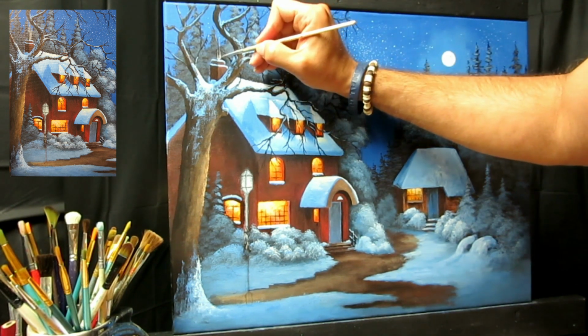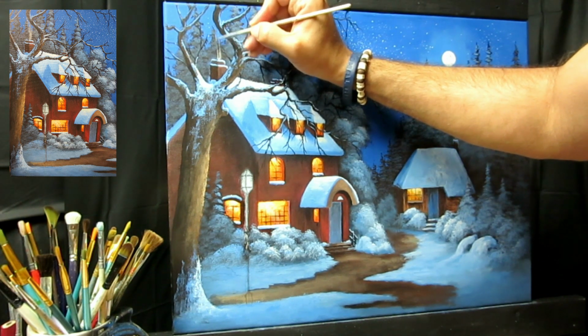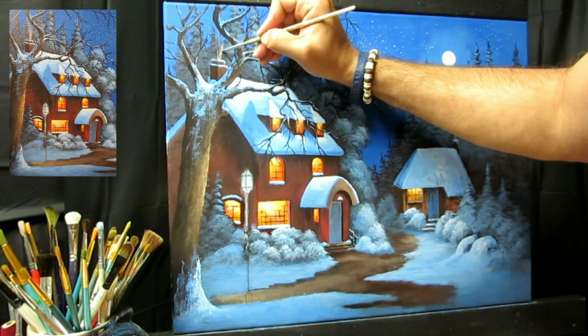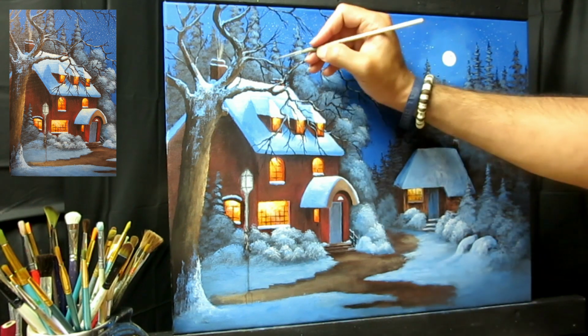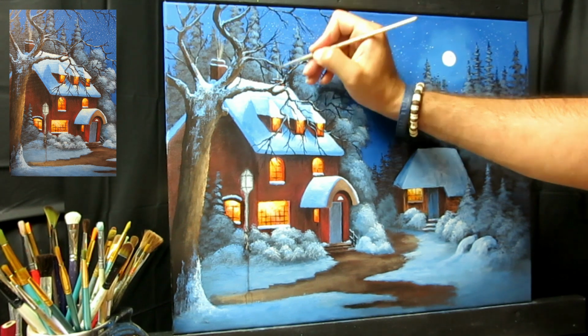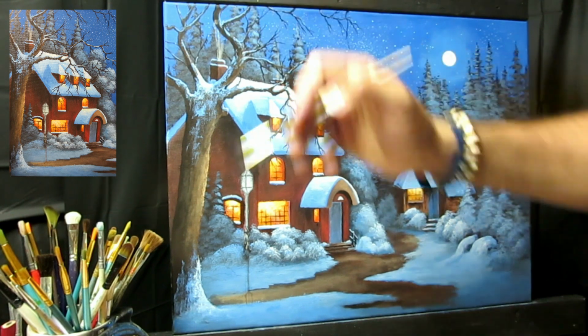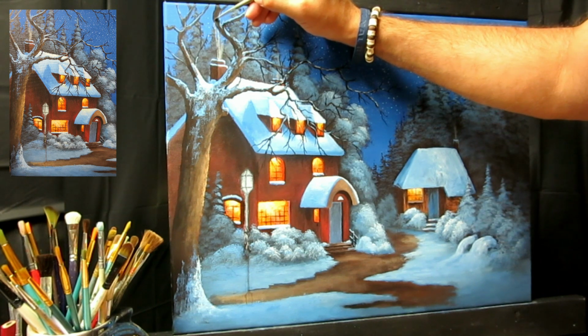And with a moist brush, I'm just going to go ahead and soften some of that and give it the impression of smoke coming out of the chimney, and maybe some for that one back there as well. Here we go, just an indication. We don't want to overdo this part. Oops, let's fix that over there.